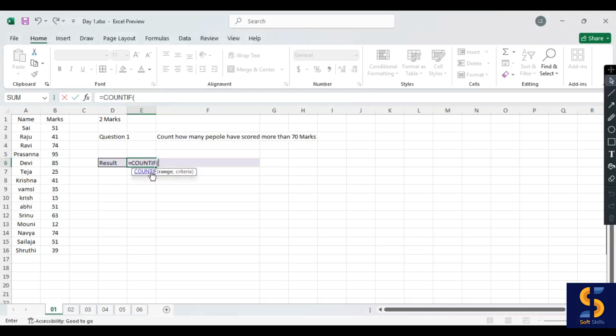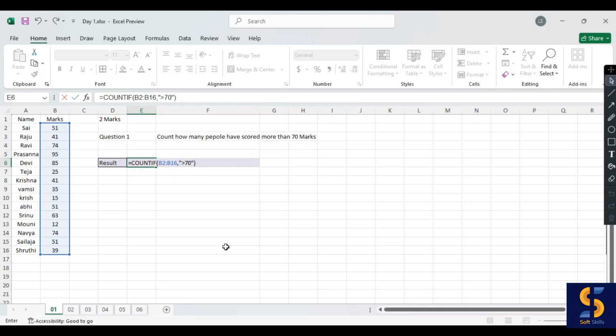Double click on this and it will activate. Then it asks for the range. Select the entire data and press comma. After that, it asks for the criteria. Criteria is nothing but the condition. What is the condition? The score is more than 70 marks. So I open the double quotes, write greater than 70, close the double quotes and close the bracket.